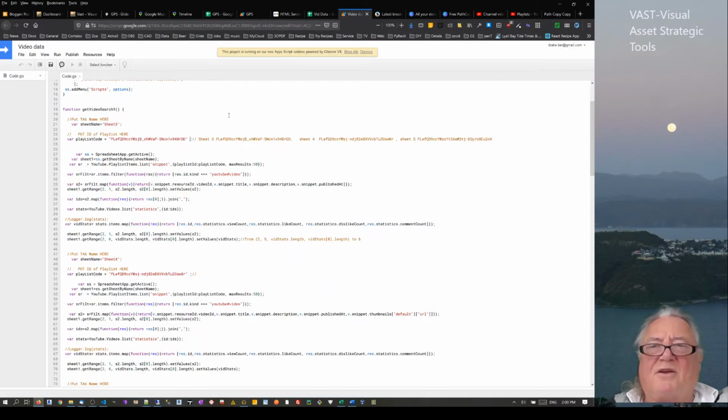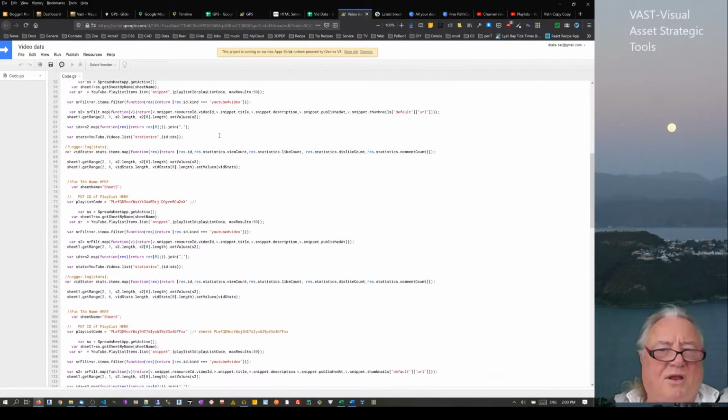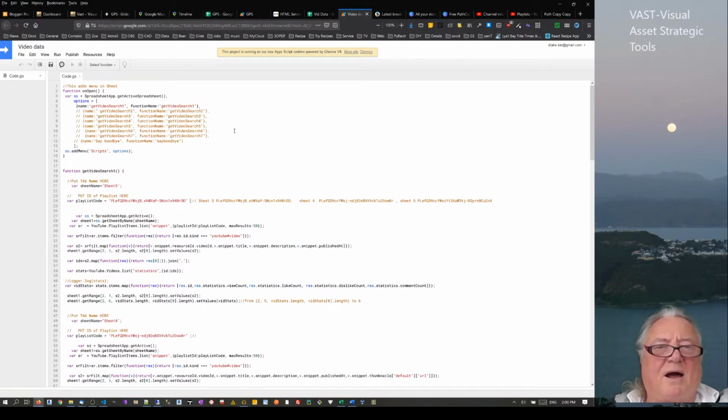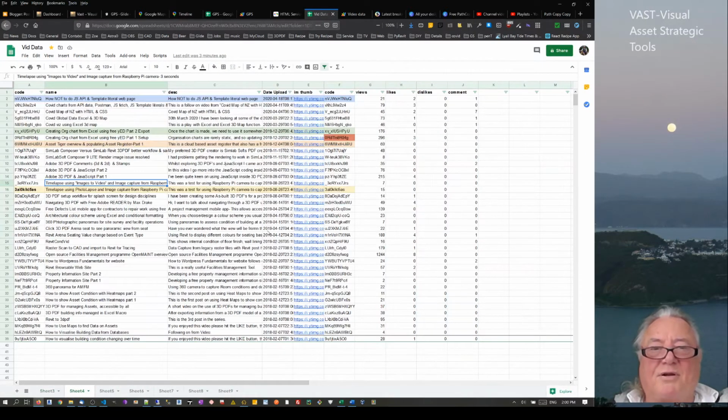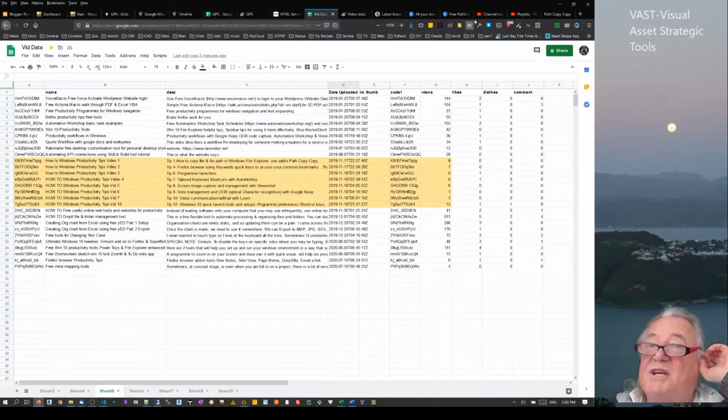So I found this code. There was a video on how to do this. So I went and got an API to be able to link into the YouTube account, and ended up doing this pull down through here with the script. And so I've got several tabs for all of my different projects all the way through, and I've got them highlighted in different ways just as an interest to how people are reacting to them.